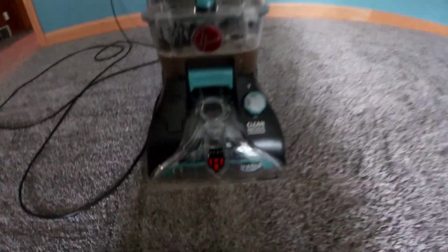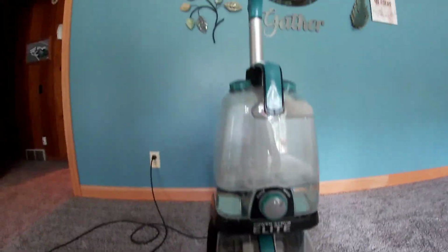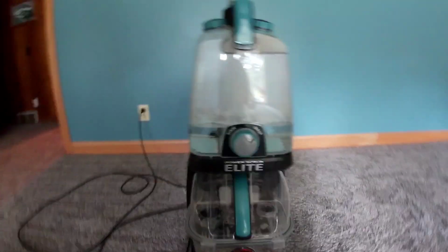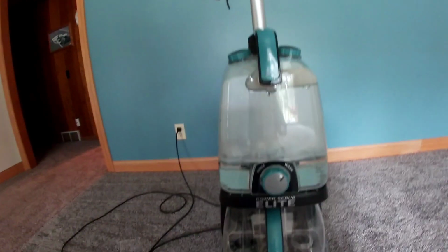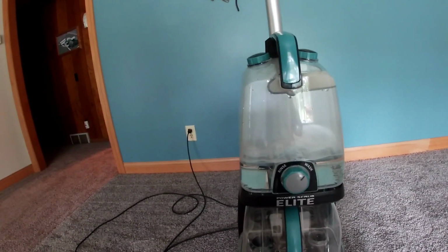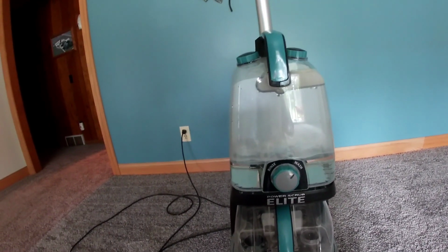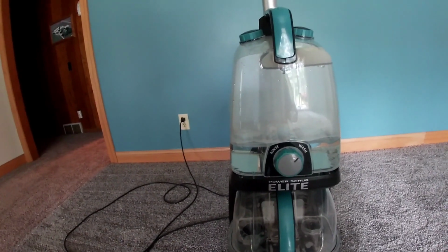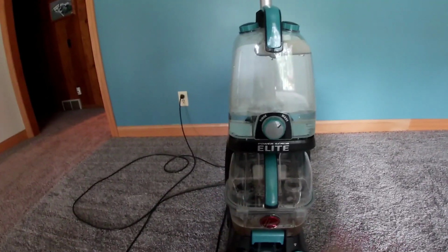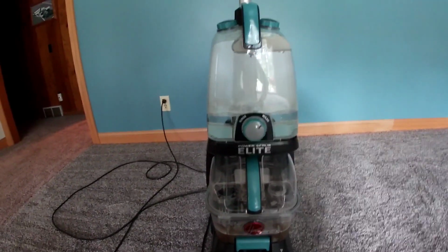One thing to look for when you're shopping for a carpet cleaning machine is to make sure it has a heated function, because otherwise the only heat you're getting is the temperature of the water when you put it in from the faucet. And that's fine, but say you work for 10 minutes and then stop for 20 to take a break. If that thing is not a heated unit, the water is lukewarm or cold when you start your next few rows of passes on the carpet. So it's not going to work near as well.